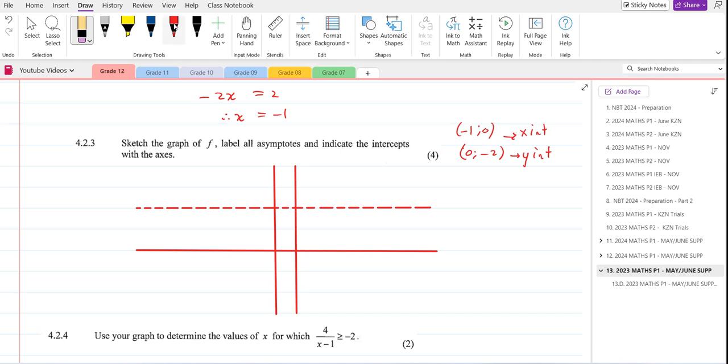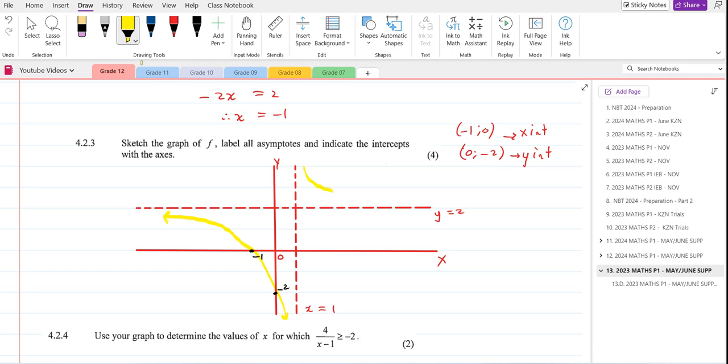Alright, so we have y equals 2, and this is x equals 1, and that is 0. And now we're going to sketch the graph. Remember to draw your asymptotes first. Now, what makes quadrants? The asymptotes make the quadrants. So where's your first quadrant? There it is right here, and your third quadrant is here. That's where your graphs will go. Remember my x-intercept was -1, so -1 is right here, and my y-intercept was -2, so right here. And I'm going to draw this graph. Alright, so that's my graph.